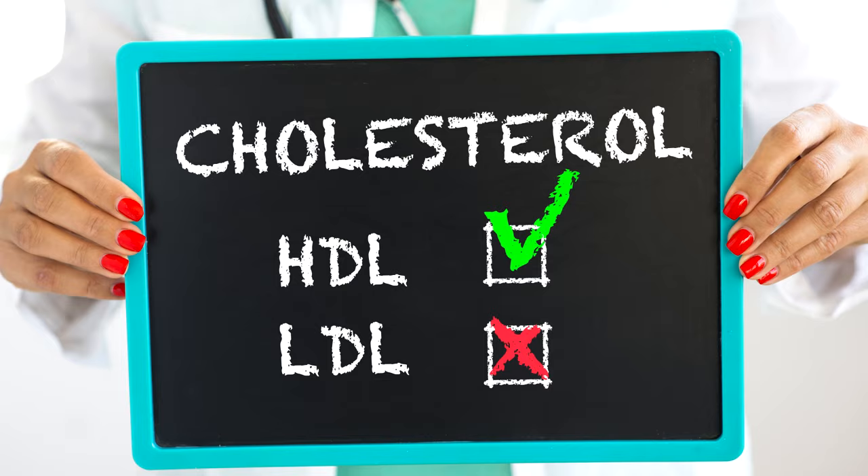There are different kinds of lipoproteins that travel around the blood. One of them we call LDL, that's a low density lipoprotein. It brings cholesterol to the different parts of the body and is responsible for the cholesterol deposits that contribute to heart disease — this is what we refer to as bad cholesterol. In contrast, we have HDL, or high density lipoprotein. These are responsible for taking cholesterol away from the different parts of the body, which we call good cholesterol. It has a protective effect on the heart. So our goal in treating cholesterol is finding ways to decrease the LDL, or bad cholesterol, and increase the HDL, or good cholesterol.